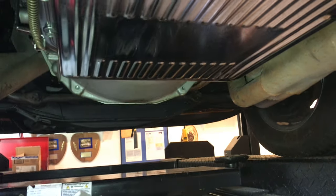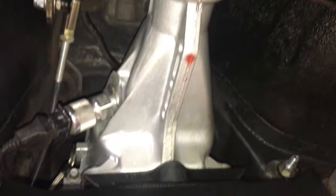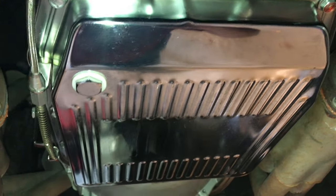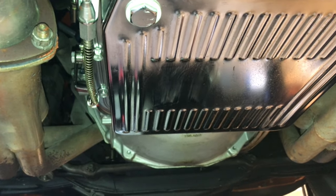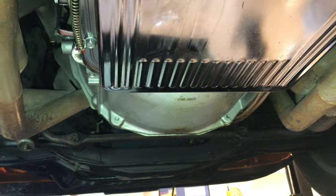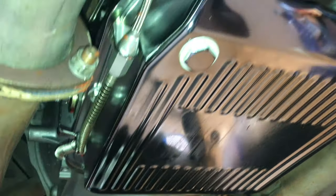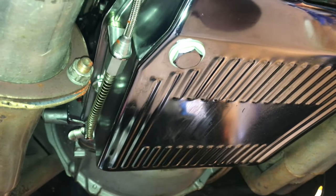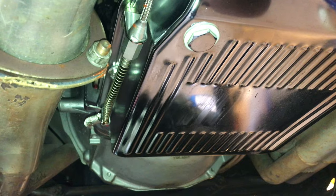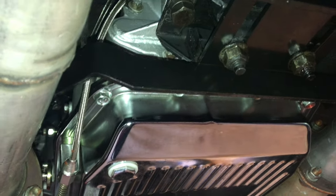Today I'm going to be looking at the AOD 4-speed automatic overdrive transmission we put into our '73 Mach 1 with a 351 Windsor engine — not Cleveland, but Windsor. It replaced the original 302, which is also a Windsor-based design. The effort today is going to be to show how our shift and throttle valve linkage was connected on the transmission, and I'll add what it looks like with linkage up on the engine side probably after I get through with what's down here.